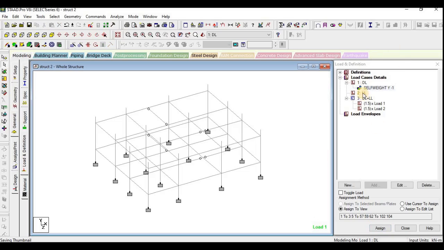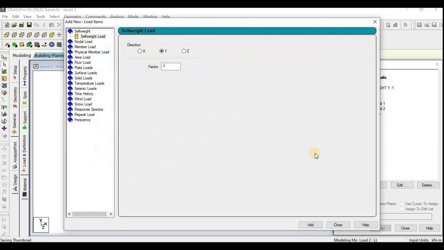Now I shall add one more load for the live load. I shall show what the fatal error is that we are creating here. In live load, we usually consider the floor load as the live load, and the slab load should be considered as a live load.